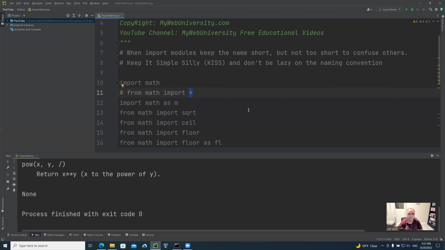Now you're just using, for example, a square root, and you don't know which modules were there. For example, the power function would be confusing, because it comes with the standard library of Python and also with the math module, and there are two different syntaxes for each one of them. I'm going to show you the difference between those two, and why this is not recommended.